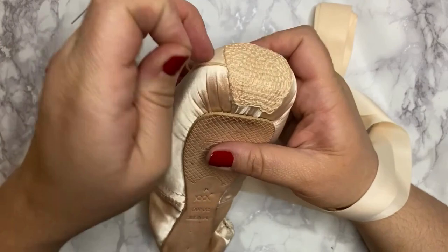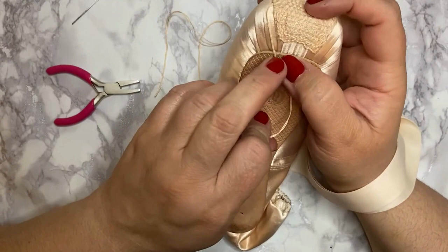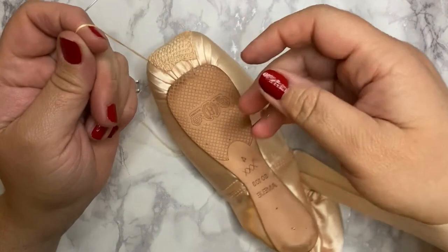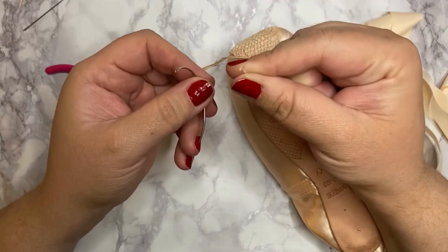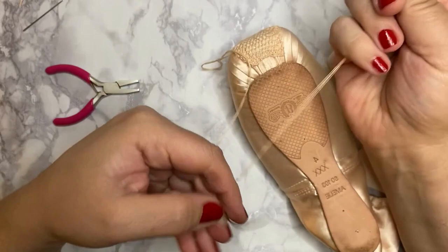So the reason I said we can leave this one is, for example, now we'll do one more row. And I think we will struggle for the last row. It will be uncomfortable to put the needle. And actually now I will go back to the curved needle because it's getting quite difficult to pull this through. But I'll do the same thing, but from the side.